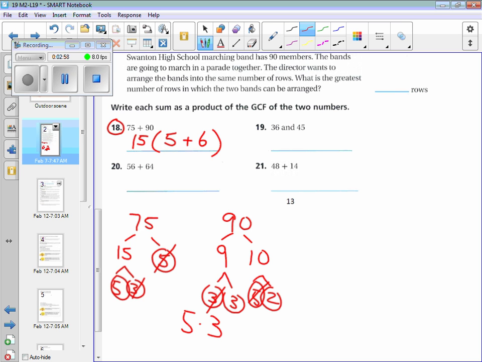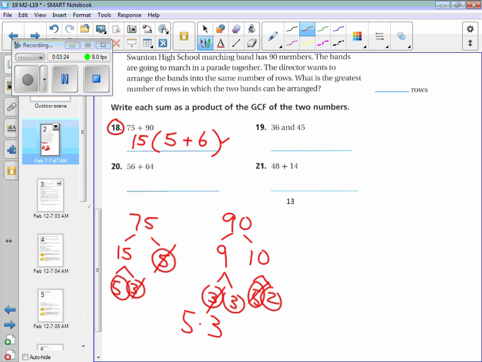Okay, now based on that, did anybody do it the right way for number 19? Nobody? What's my GCF for 36 and 45? If you didn't do it like this and just did GCF, at least just tell me what the GCF is. 9.